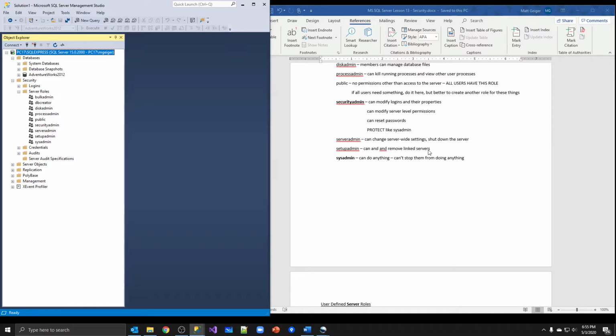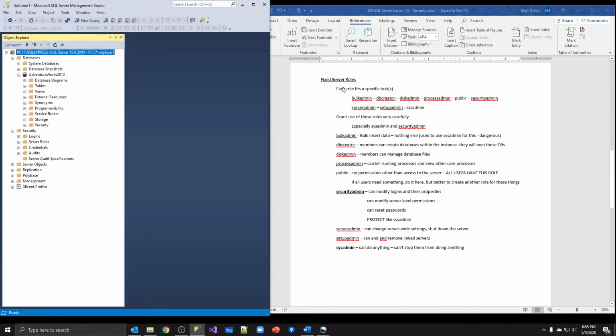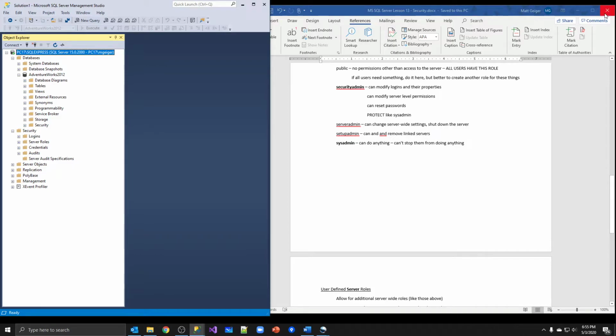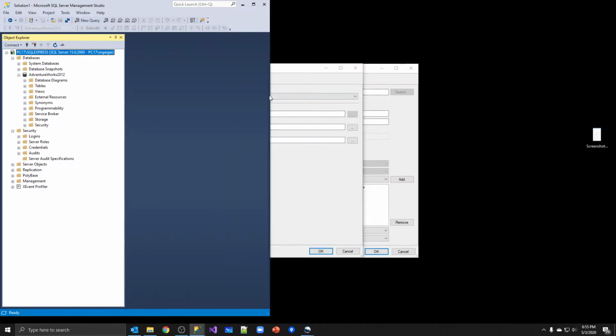However, I will show you how to do a role in the AdventureWorks folder at the user level roles, which is the same concept I taught in that last video, with adding people to certain roles and giving the roles permission. So we'll talk about those. We'll do an example of setting up a custom role when we get down to this next section. All right, so let's look at roles down here.